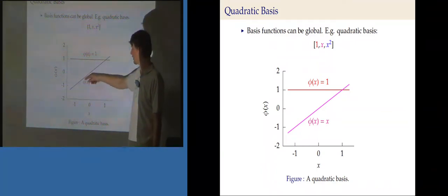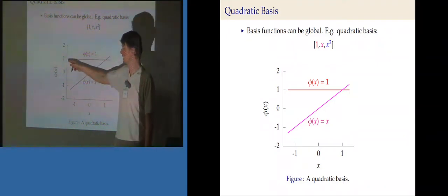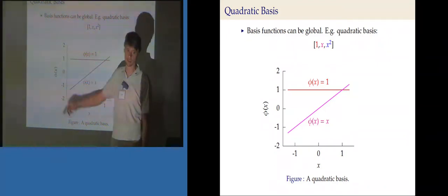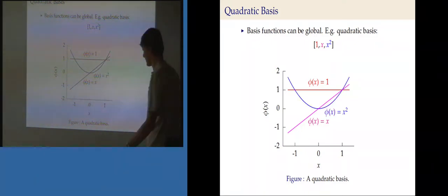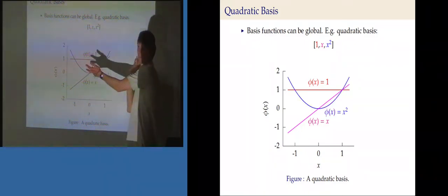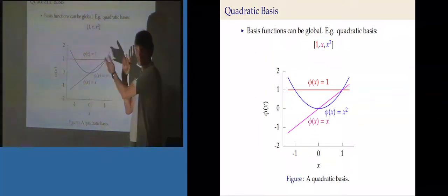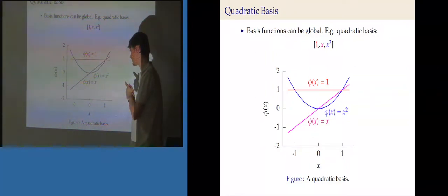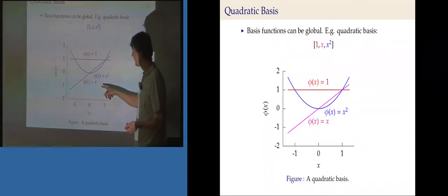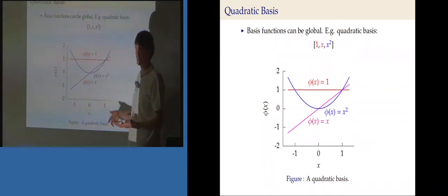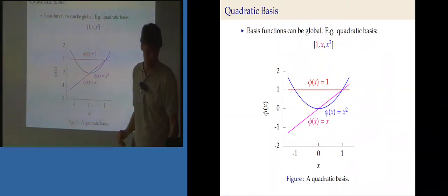So the interpretation of weighting this is changing the gradient of the function. The interpretation of weighting this is changing the point at which it goes through the zero, the intercept. But we can now add perhaps another basis, a quadratic term, which is like the curvature of the function as well, we're adding in. This no longer has the interpretation of the gradient because that affects the gradient. But this does have the interpretation of being the curvature. So you can sum those three together.